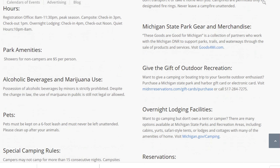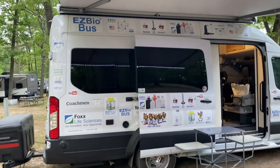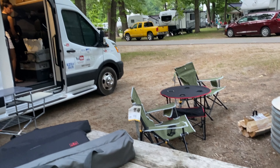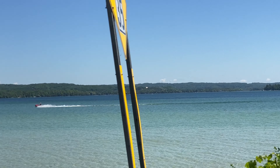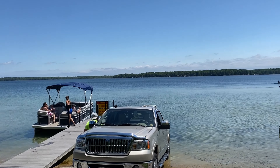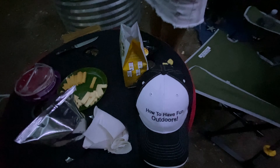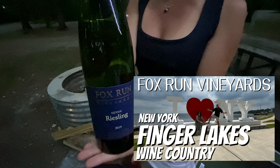Overall, the campground has 490 campsites. There's the north section, where we stayed, and the south section. When I was a child we always stayed in the south — it had more rolling hills and mature pines. The south has really turned into a beautiful area now too. Very flat and nice if you have larger RVs, but all the campsites are really nice.